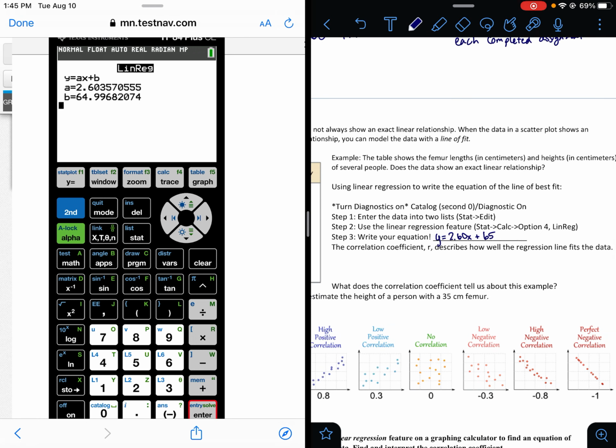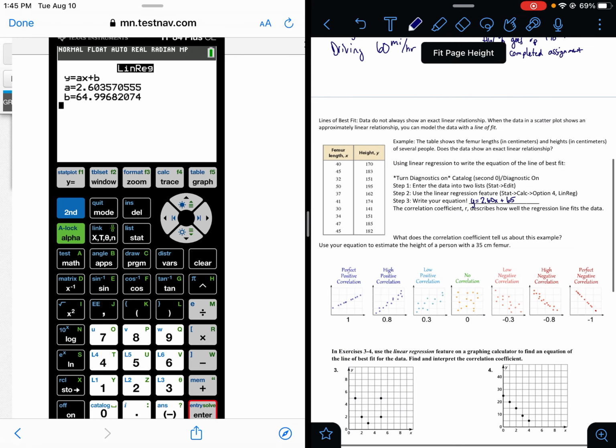So then the next thing, one thing that you do with linear regression as well is a thing called correlation coefficient. Correlation coefficient basically tells us how well the data matches the equation of the line. How linear is our data? The closer to 1, the better. We like it to be closer to 1. That is going to be closer and closer to perfectly linear data. If it's further from 1, then it is going to be less and less linear.